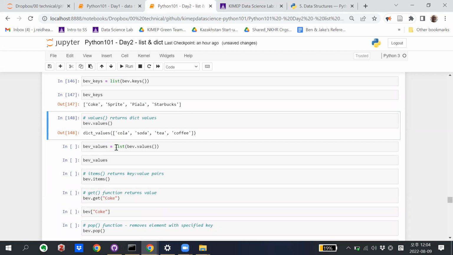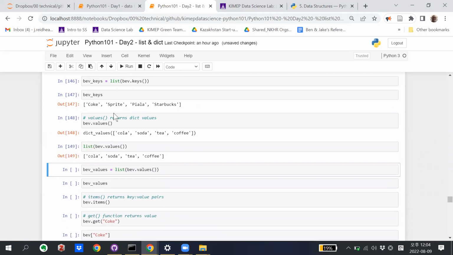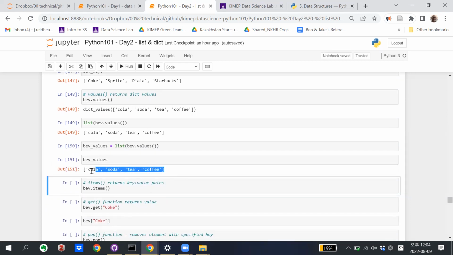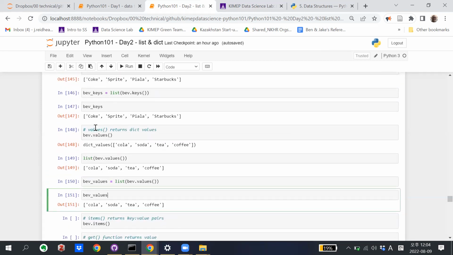If you recast that object as a list, then you just get the list: cola, soda, tea, coffee. We can save that to a new variable called bev values, and that variable will be a list of the values. Okay, so we've got the keys function, we've got the values function.